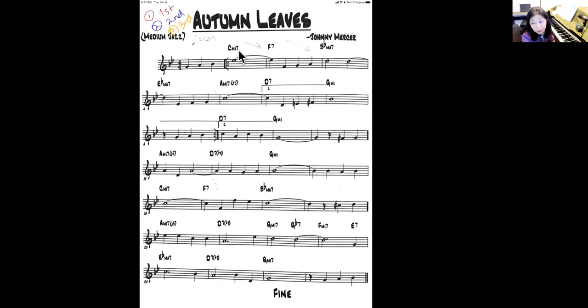So once again, if you don't know these numbers yet, you can just play C minor triad. So if I play C minor triad, and then F major, B flat major, and so on. So as long as you know the 5-finger patterns and the triads, you can play the left hand all the way through.